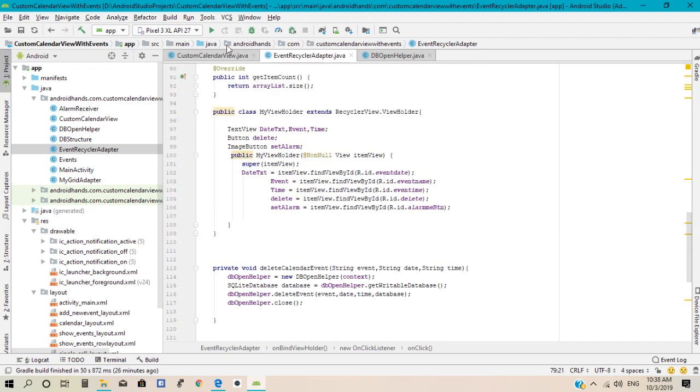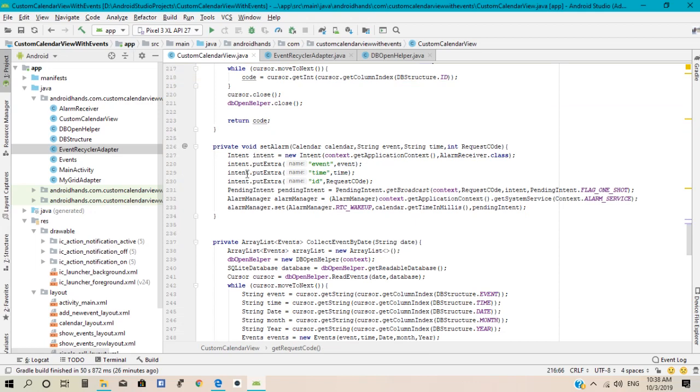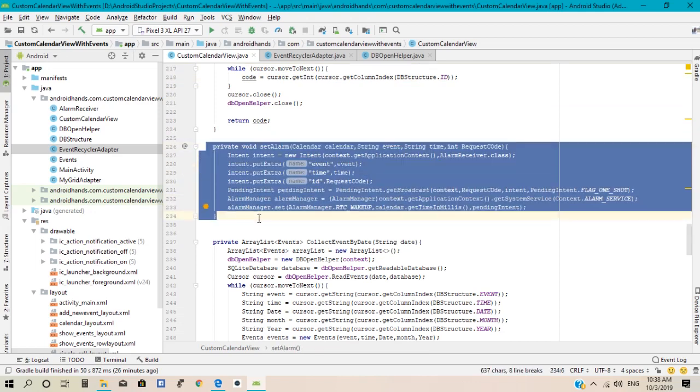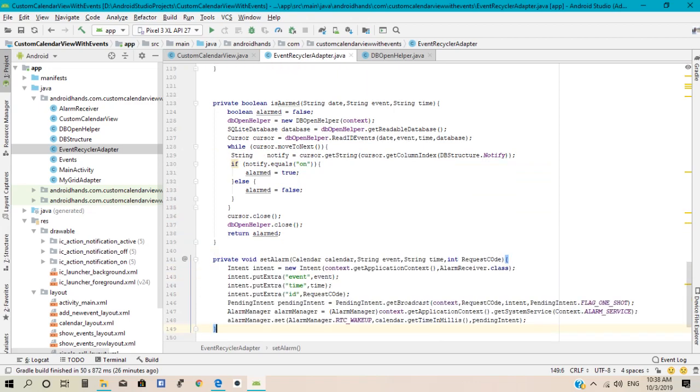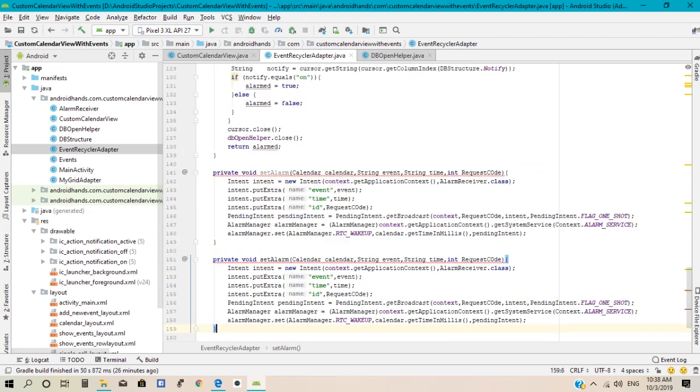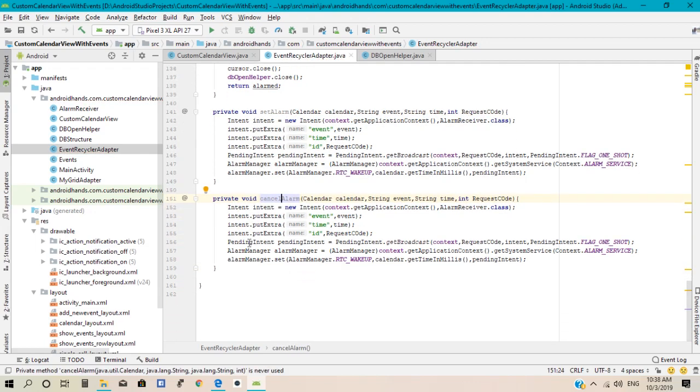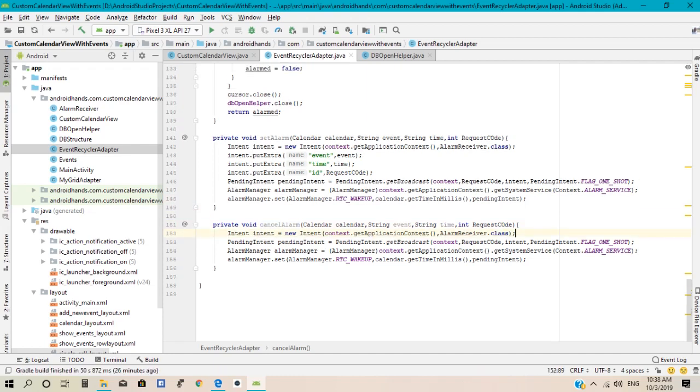Here we need to create set alarm method here. We need to copy it here and copy one method to cancel alarm. We need for that alarm.cancel.